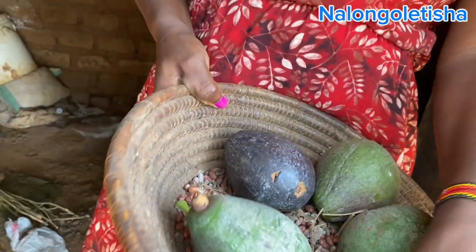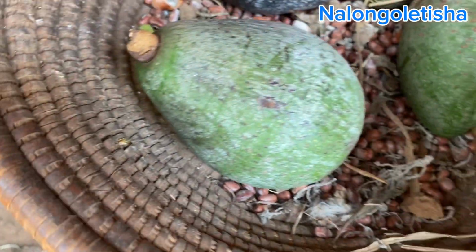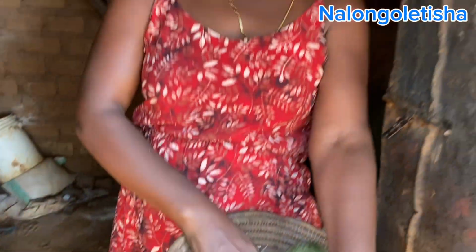And these beans, these are beans, but they are not that clean. We are going to be sorting them, and we are going to plant them to grow more beans. To put them in the soil so that they grow up, we get more beans.